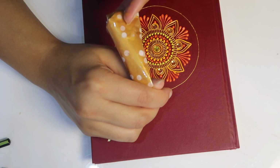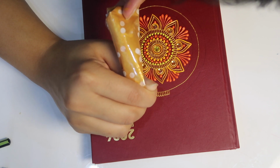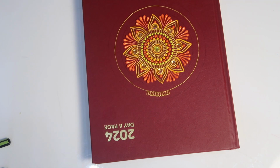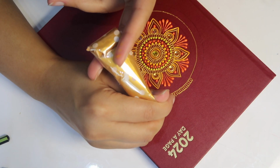If you hadn't already figured it out, we're now going to create a series of humps going all the way around the circle. So just hump your way around the circle. That sounds really wrong. I am not going to say that again.